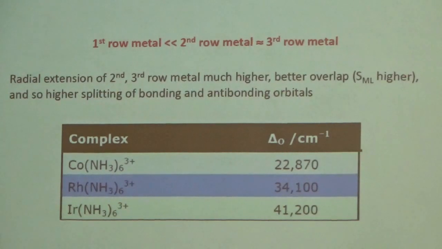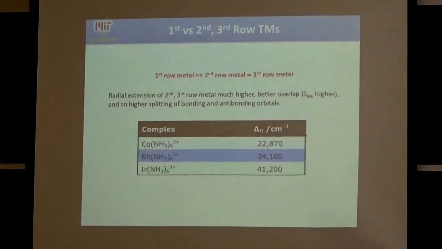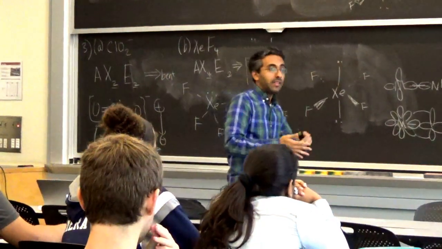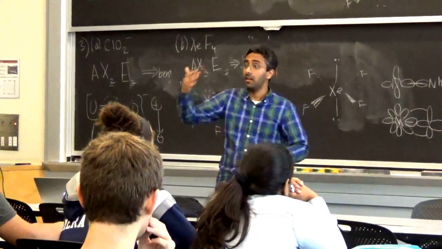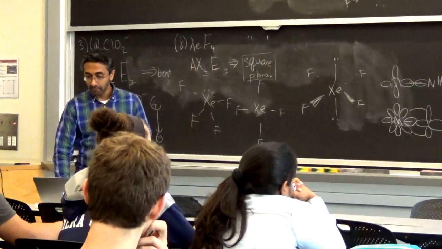So these are some general trends, right? So when you're thinking about whether something will have a very, very large ligand field splitting, or a very small one, you want to consider, one, what's the nature of the ligand? Two, what's the oxidation state of the metal ion? And then also where it is in a given column, right? Whether it's in the first row, the second row, or the third row of the transition series.